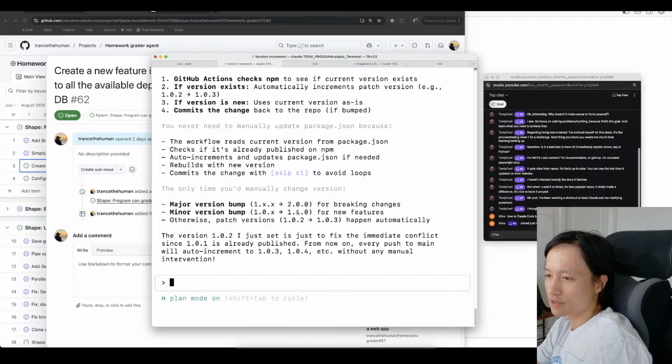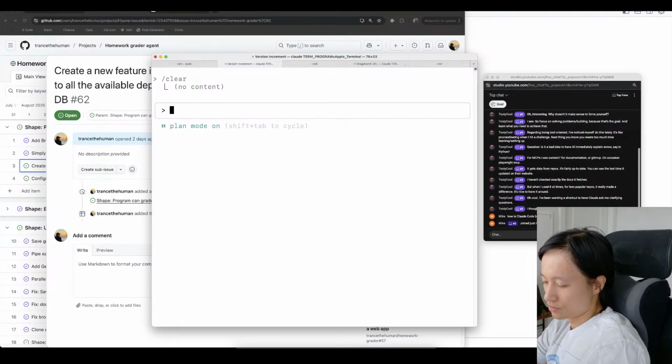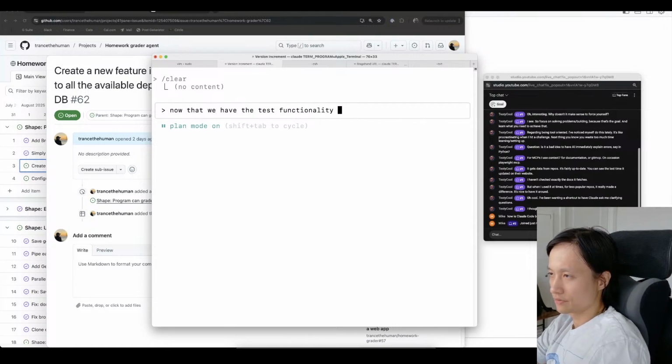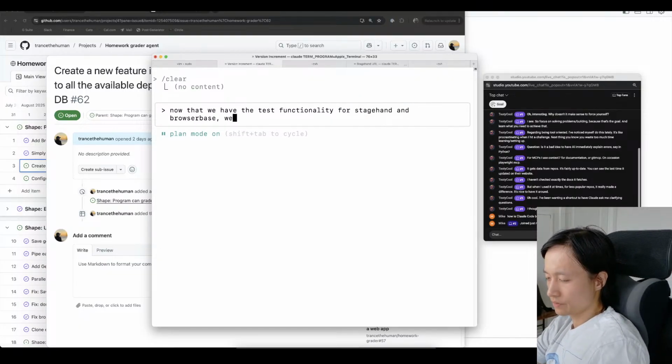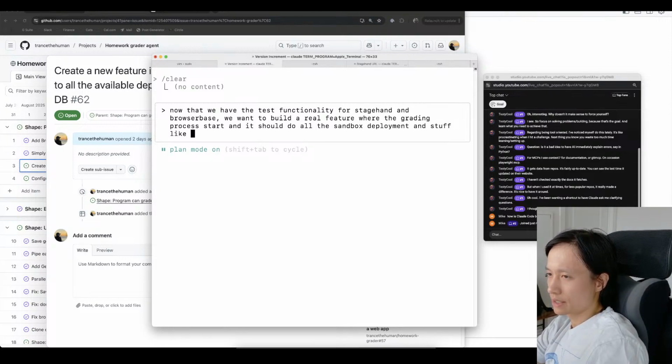So we need to first clear this, and then we need to go into plan mode, which we are in, and we say: now that we have the test functionality for browser for Stagehand and Browserbase, we want to build a real feature where the grading process starts, and it should do all the sandbox deployment and stuff like right now.